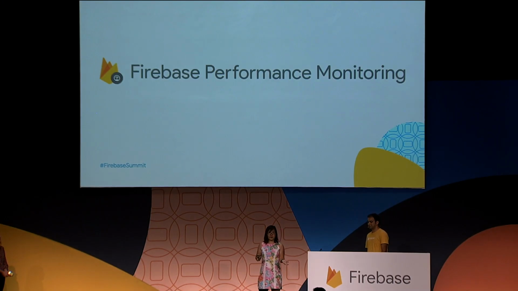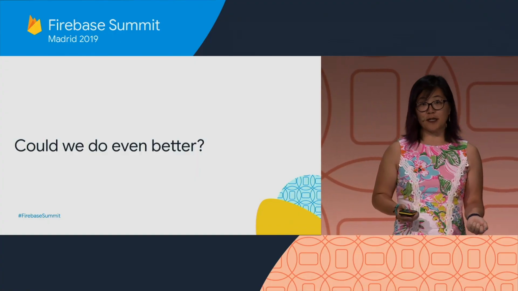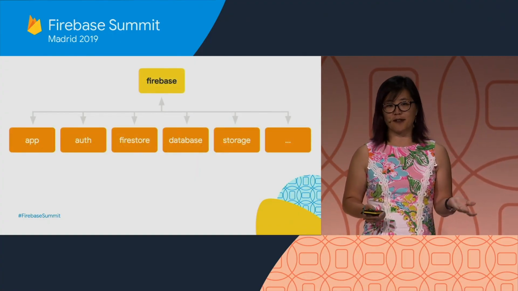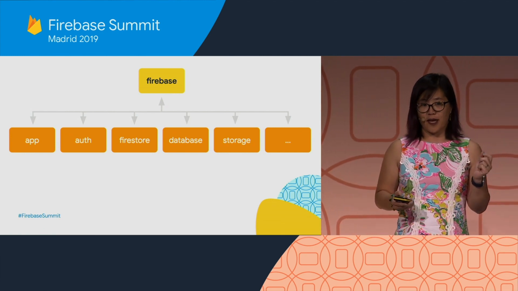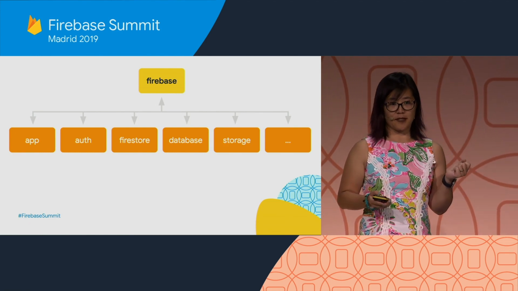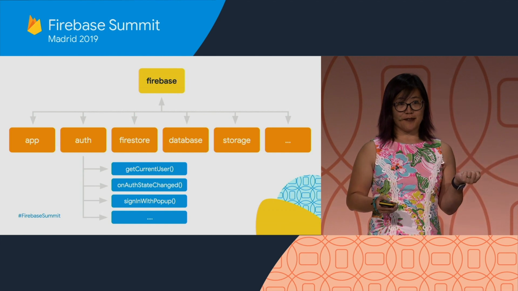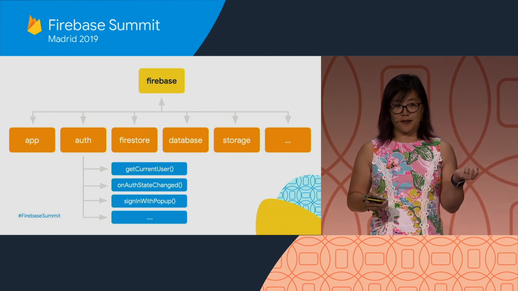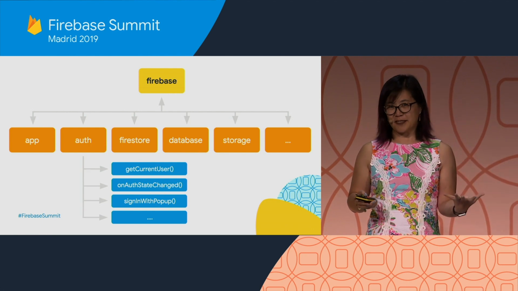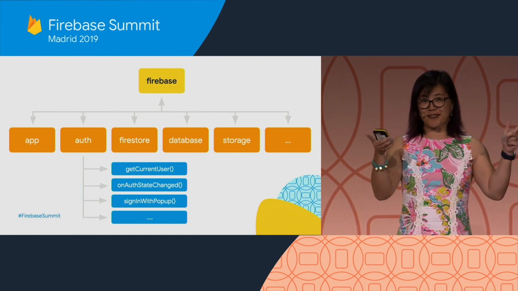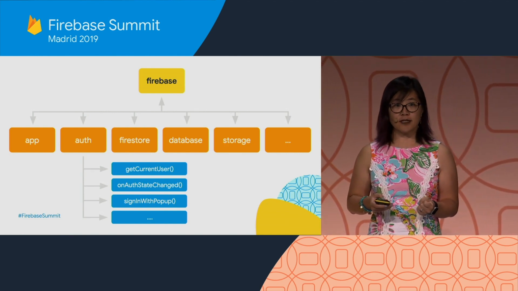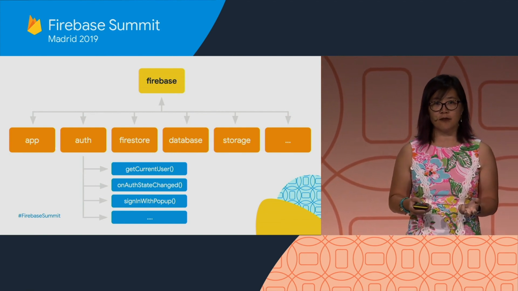So you've seen some tips to make your web app a little faster. Can we do even better? Like, for example, we provide you with the ability to import just the components you need, such as auth and Firestore, database, and storage. What if we could modularize even farther, and we could provide you with just the methods you need? For example, on a lot of home pages, you just want to know if a user's logged in or not. So you just need get current user without bringing in the rest of the auth library. Is that something we can do? That is a great suggestion. Thanks for suggesting it. And we are definitely looking into how we can get something like that to you. So keep an eye out.